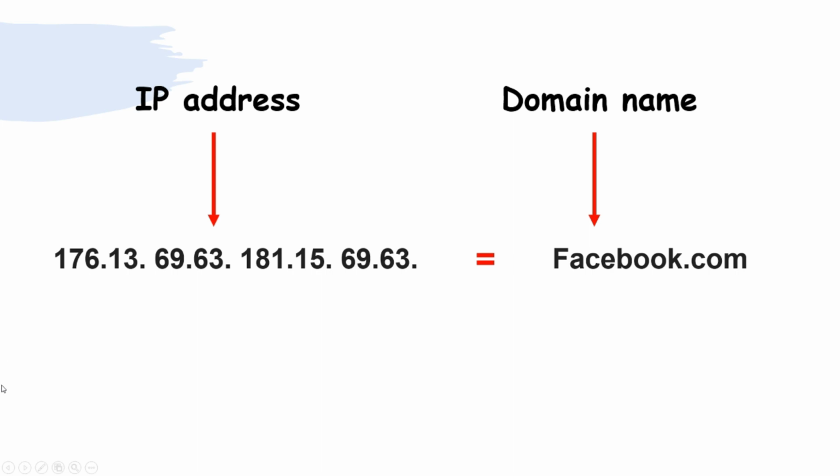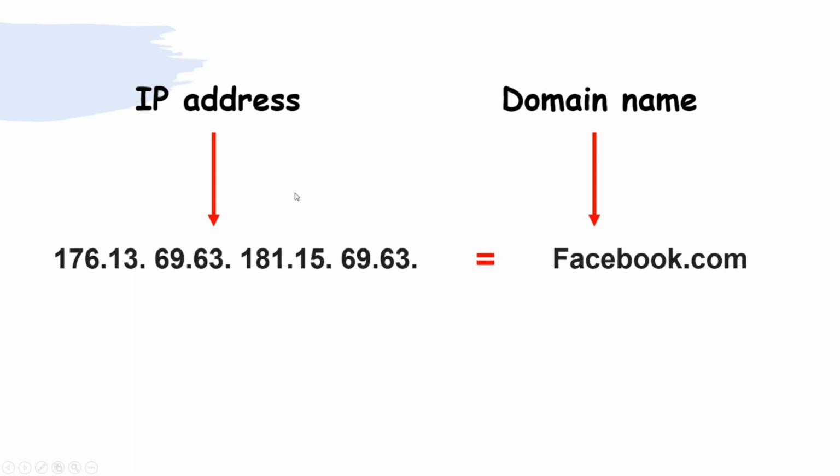Now here we are going to know the difference between an IP address and a domain name. An IP address is a numerical one. Can you see the IP address of facebook.com? Each website has an IP address. So here facebook.com is the domain name, like YouTube, viduracollege.com. These are the domain names. Each domain name has an IP address.